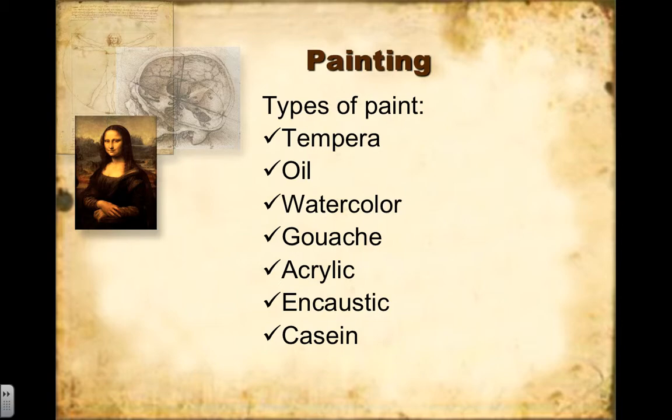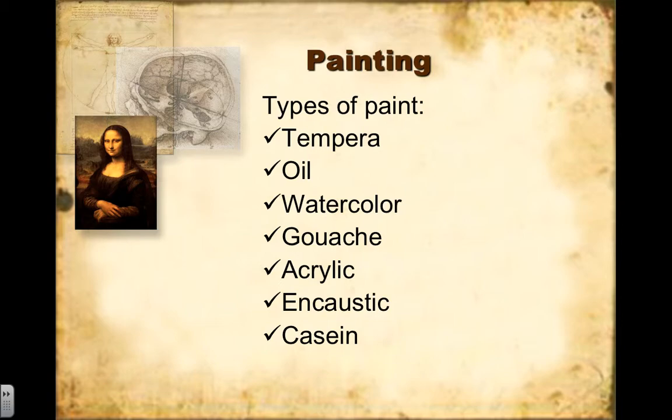You don't necessarily need anything to thin it out, but a lot of times if you are going to make it thinner, you would add water to it. And it is a very fast drying paint. You could paint a picture with acrylic paint and it would dry within 1 day.